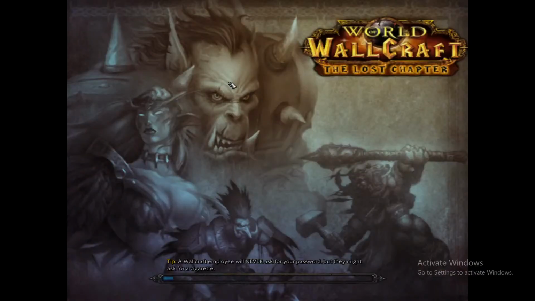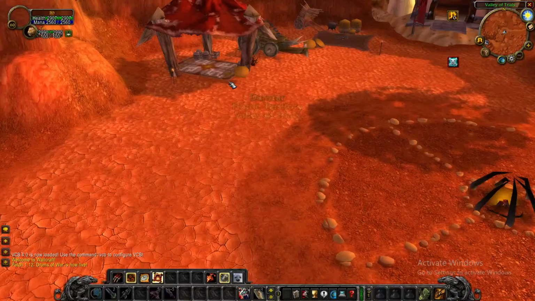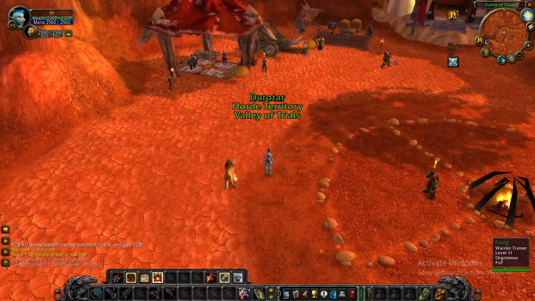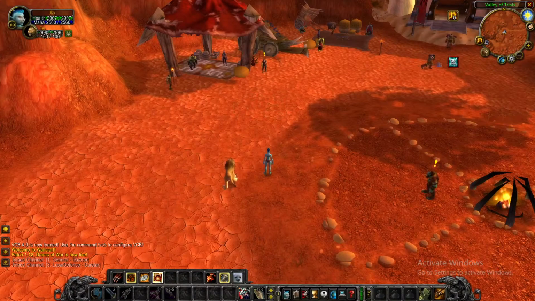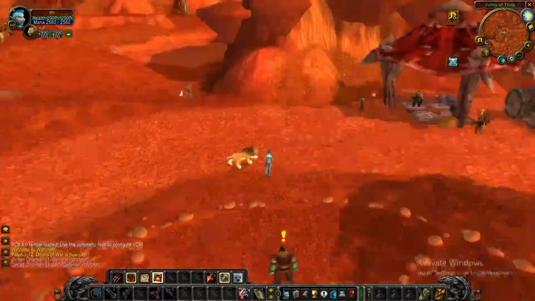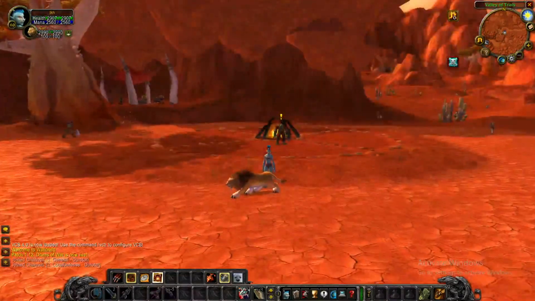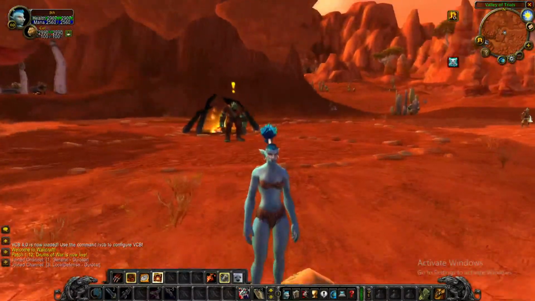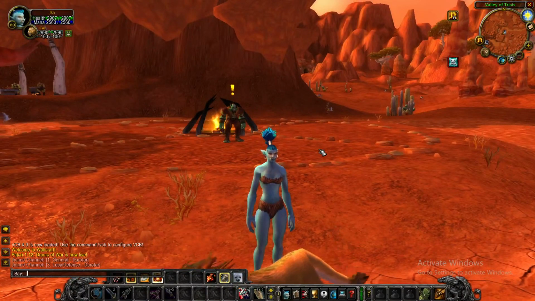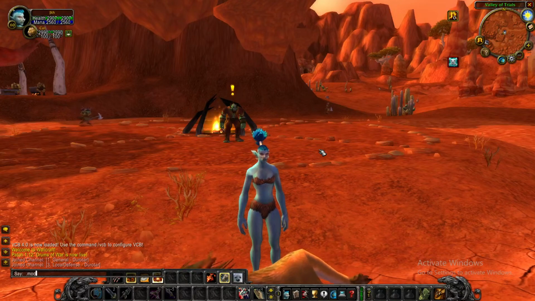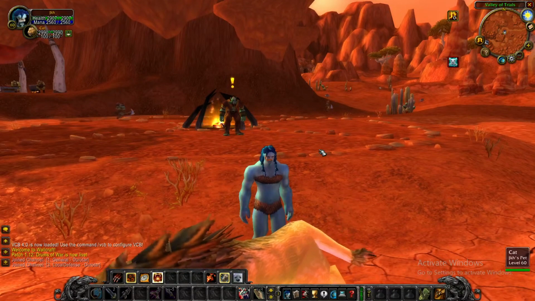I'll go on this troll here and I'll show you real quick. So if I were to mod morph 49, I will take on a human form, but the troll skin remains because the skin isn't assigned. So you'll see I'll look all messed up.